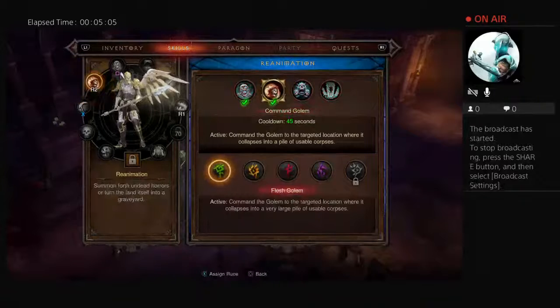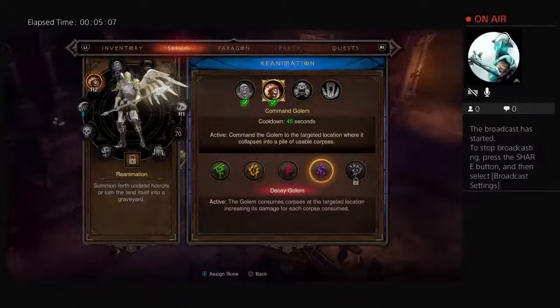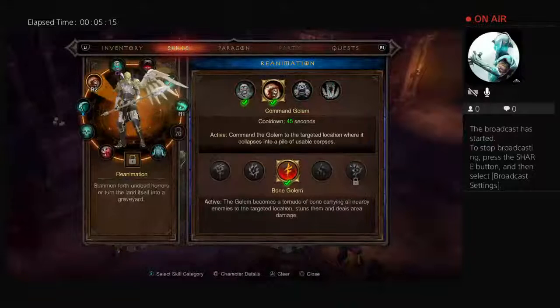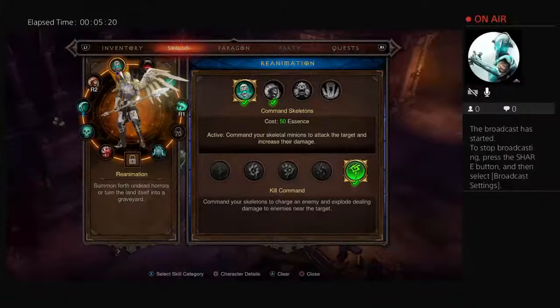That's for this Golem. I prefer to use the Bone Golem because the Decay Golem doesn't really work for me, but if you guys want to try it, you can feel free to customize. I'm going with mainly a defensive type. This is an attack-defense type. That will give me defense, and that'll give me attack.